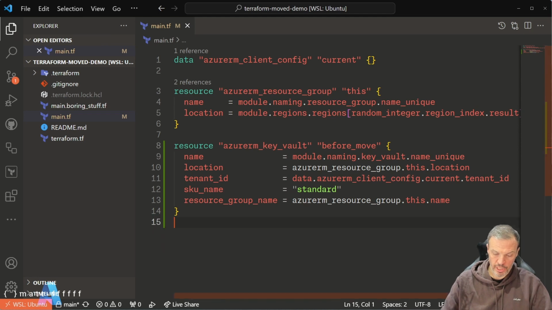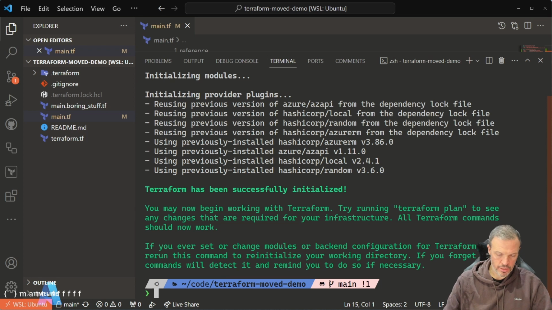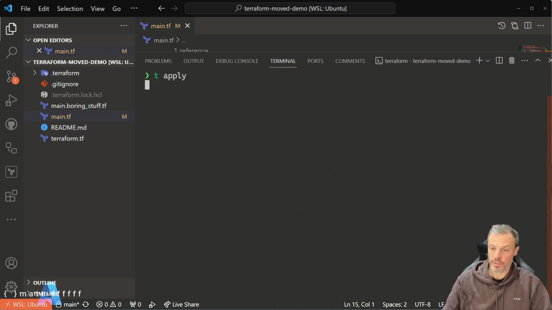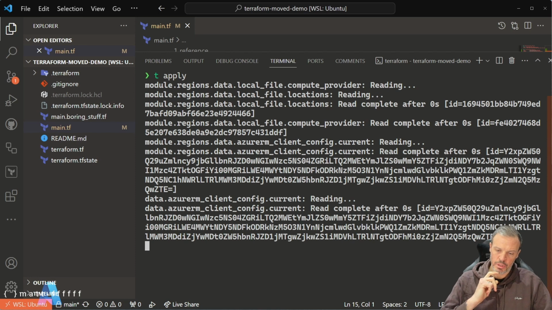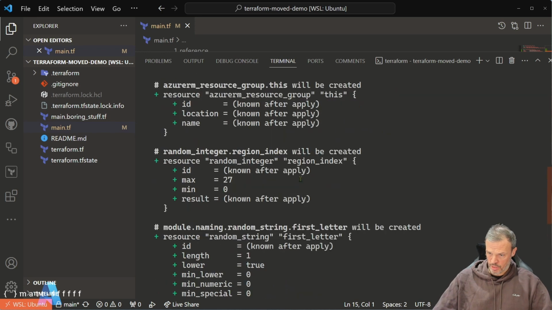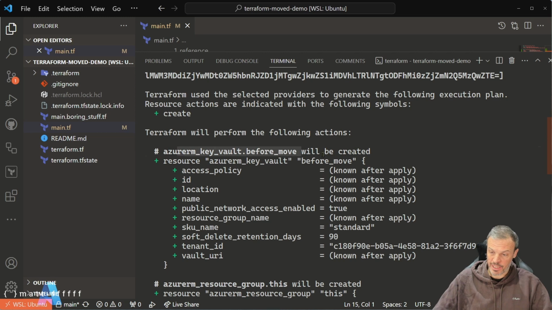So let's bring up a terminal and make sure we're initted and go to apply, and then let's look at the plan and approve it. That's going to create a couple of random numbers because we've got random naming providers and random location providers. So it's going to do 5 things, the most interesting of which is the resource group and the Key Vault.